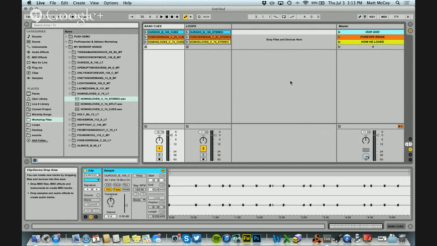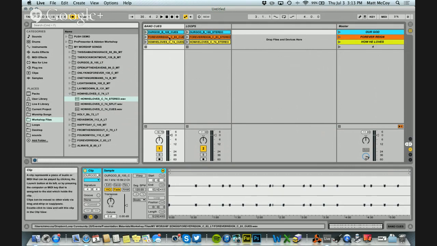Now, we don't have a metronome, so let's talk about a metronome. Up in the top left corner of the screen, this whole section here is called the Metronome Control Center. So you can tap in a tempo. You can click and drag to set your tempo, or you could type a tempo in. So let's make it like 140. And here's our time signature, 4/4. And then this button turns the metronome on and off. So we're going to turn it on.